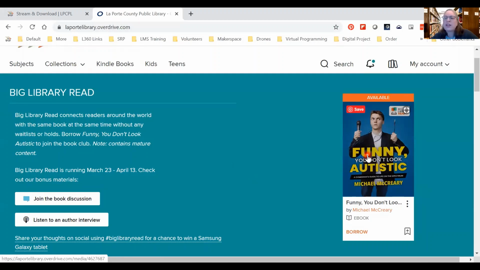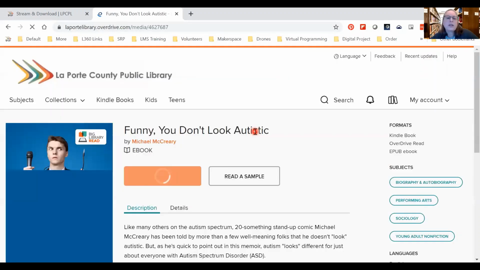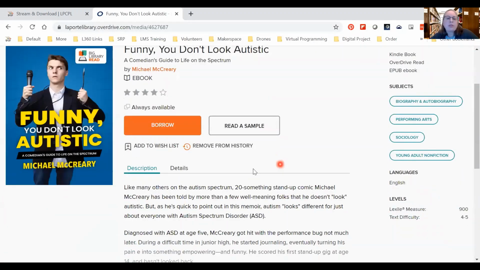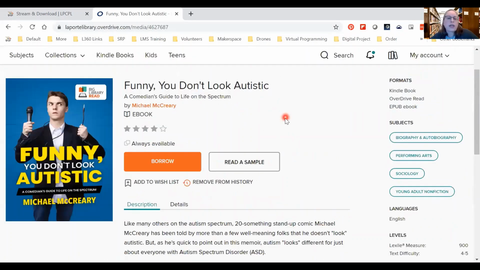and join in on a book club discussion. You can see when you look at a title that it's available at the top with a little orange banner. If it weren't, it would say wait list up there. And we could borrow directly right here, but let's say you didn't know much about the title and you wanted to find out. You can click into the title and you have some options to learn more about the description of the title, even read a sample before you check it out.